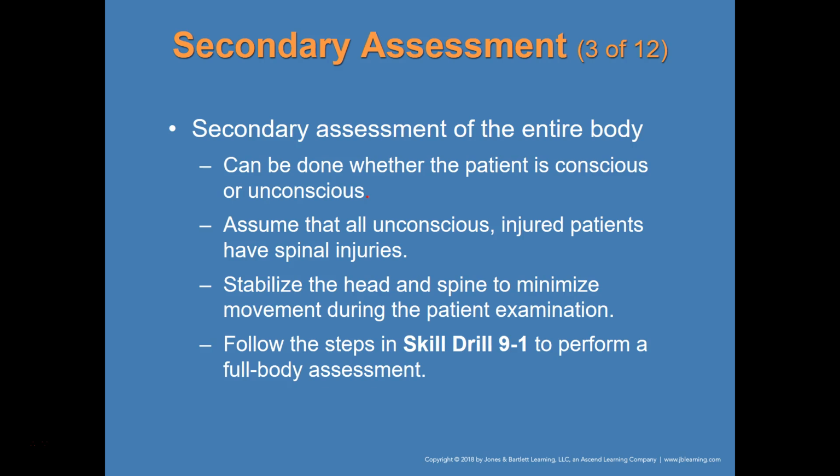We're going to start with the head. We're going to cover all parts of the scalp, the back, up the top, the sides, looking for any of those items on that DCAP BTLS list. Now, once again, this isn't the primary assessment. We're not necessarily looking for life threats. We're just looking for things that we might need to treat, that might be the cause of whatever condition is going on.